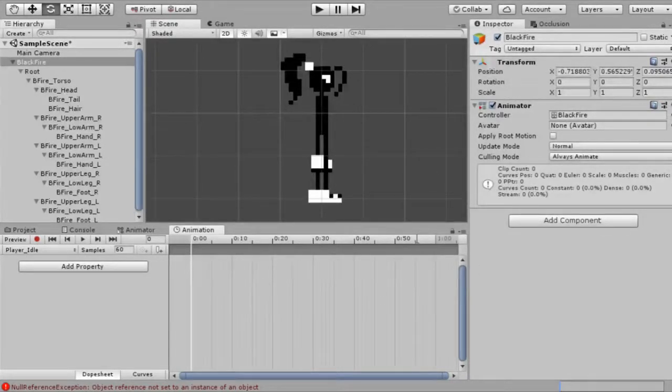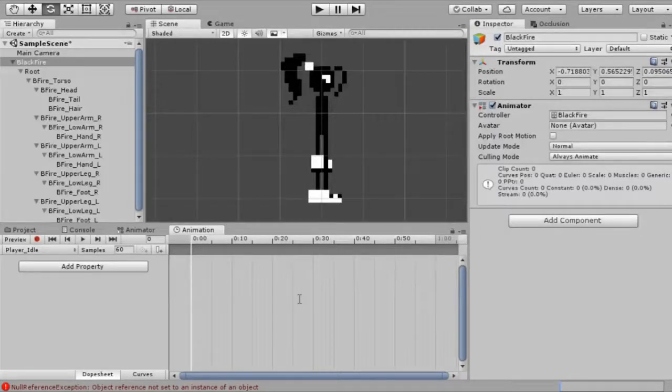So we're gonna start with the idle animation, and we're gonna animate this by rotating the limbs. So make sure that the axis settings are set to pivot, which is this part right here, which has center and pivot. Make sure that this is on pivot. And now we're gonna start doing some edits.